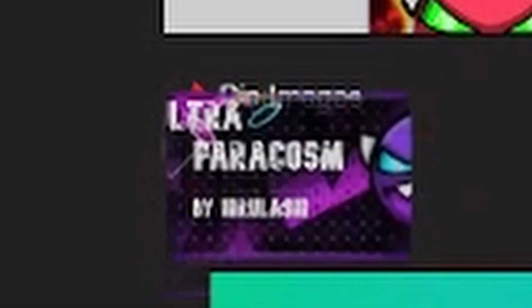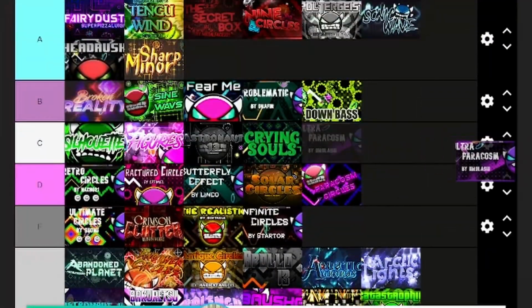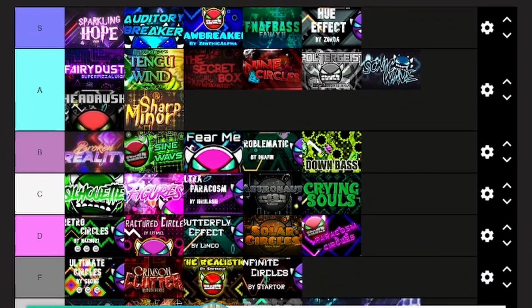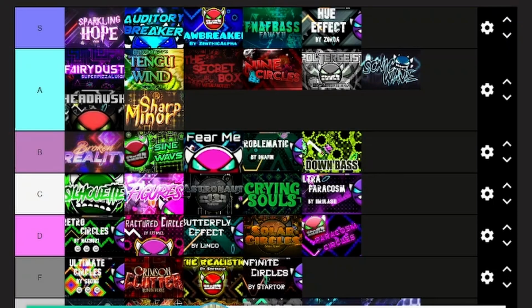All right, Ultra Paracosm. This one's gonna go in C tier, I think. Yes, I'm gonna put that in C tier. This was actually the first 9 Circles demon that I ever completed, so I have a soft spot for it. But the gameplay, these Ultra levels are most of the time not good. The beginning is really, really easy. It's memory-based, and there's literally blind orbs. The ship is really repetitive and awful. I hate it. The wave is okay. The ending, I can't even remember the ending.